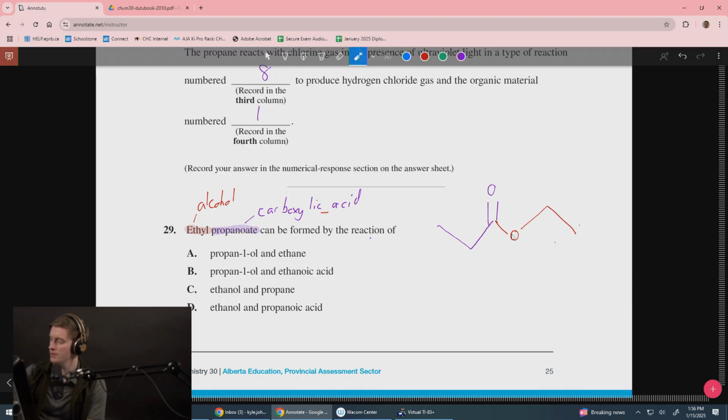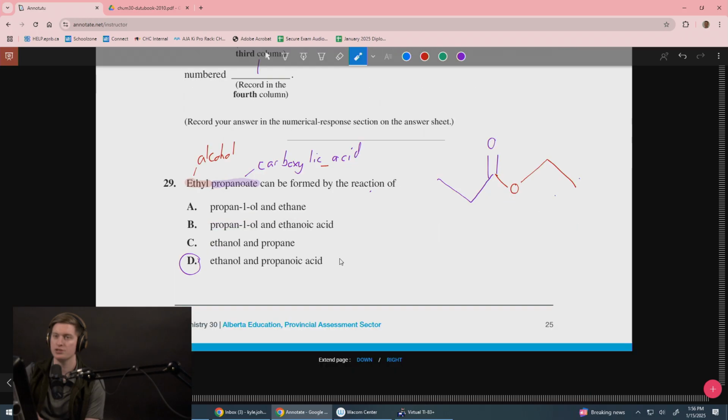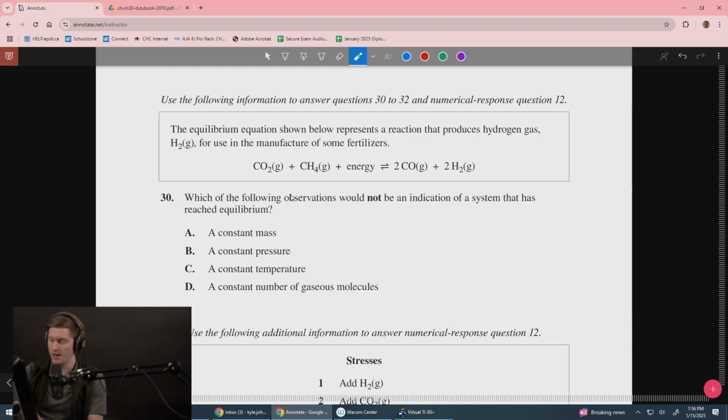The alcohol that would come in here had 2 carbons, that would have to be an ethanol, and our acid end had 3 carbons, 1, 2, 3, that would have to be a propanoic acid. Ethanol and propanoic acid. The alcohol and then our acid group. You don't actually have to draw the structure, you just have to know the ester naming rules to know which 2 molecules could have reacted. And I think that's the end of our pure organic questions. I think that there's a question later that requires some information on organic chemistry in the equilibrium section, but the next video will start on question 30 with some of the equilibrium stuff.